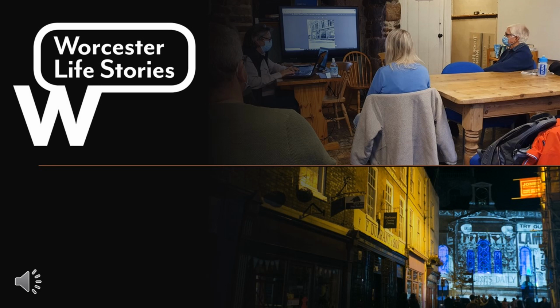If I click on the little green dot here by the Commandery, there we go, I can see photos and listen to the voices of people who lived and worked there when it was the Littlebury Print Works. One of my favourites on here is an extract from an interview with Henry Badham. Let's click on that. He was a tenant of the Littleburys and he lived in the cottage which is now the museum entrance. Here's his account of meeting the Commandery's Grey Lady.